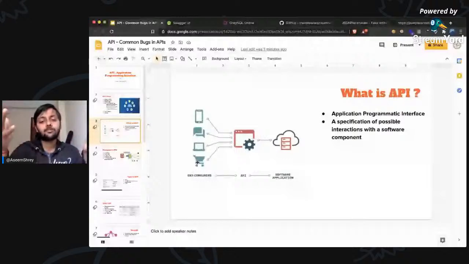Same thing goes for APIs in applications, maybe in web applications or mobile applications. Take an example of Facebook: all those actions go through an API. So through the API, Facebook does all these things, and that helps interact with the backend.